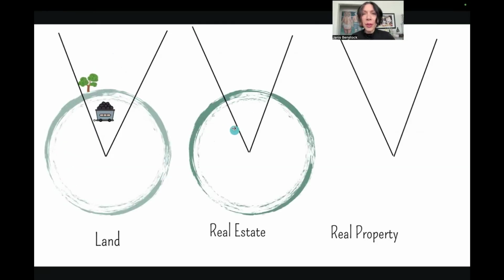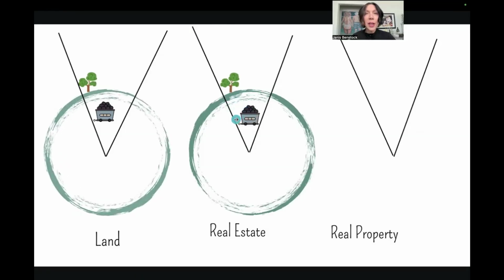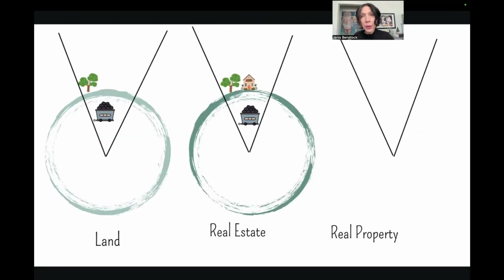When we're talking about real estate, it's all the same things that land includes. So the surface of the earth, all the natural improvements like the trees, the rocks, the little streams, the subsurface rights like coal and gas and mineral rights, and the air rights, everything all the way up to the heavens. And it also includes the man-made improvements. So that would be the house, it could be a billboard, it could be an office building, it could be streets, anything that is man-made an improvement to the land.